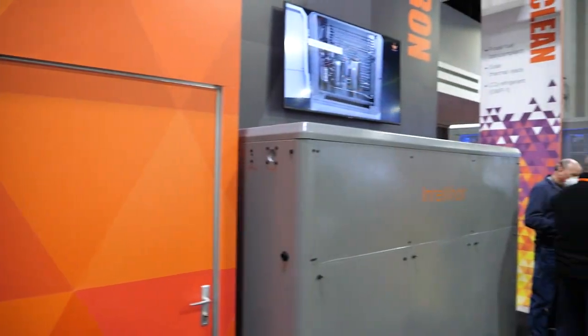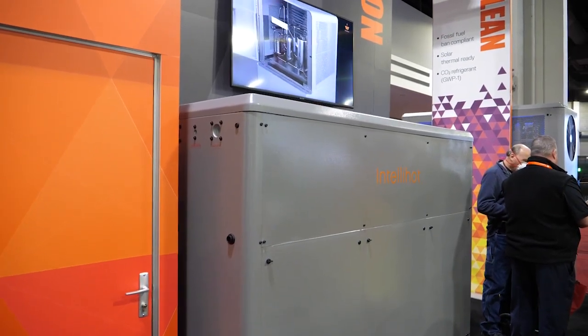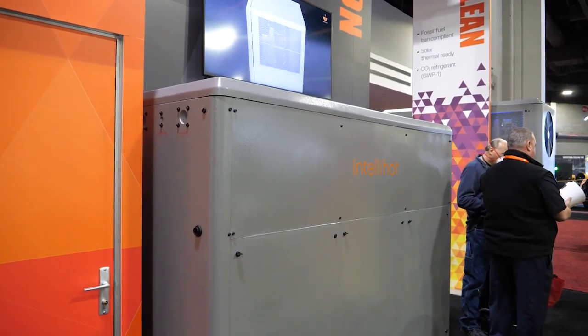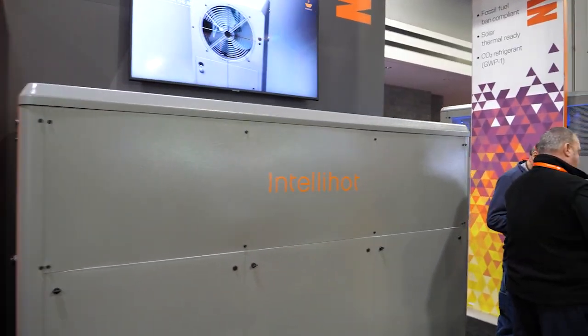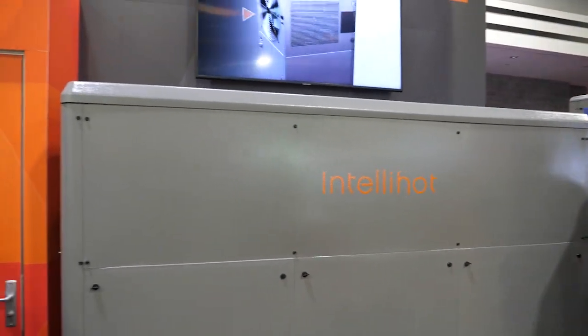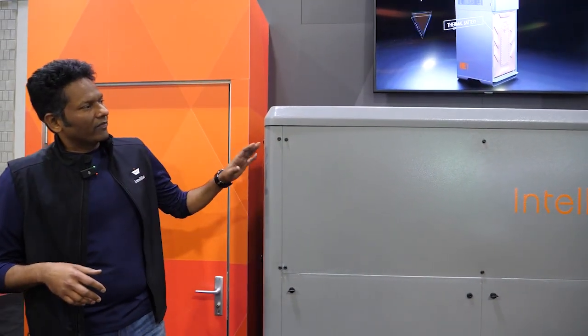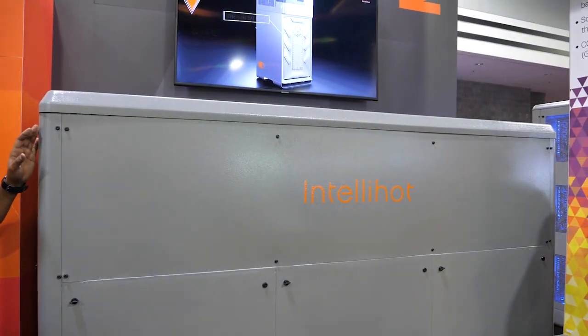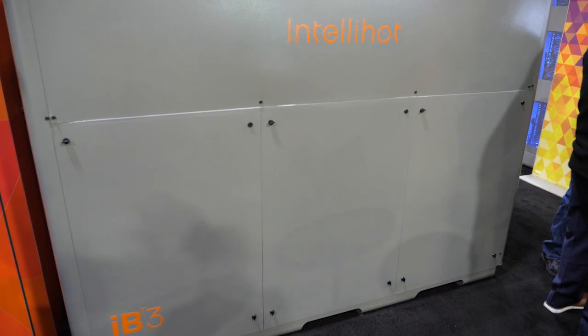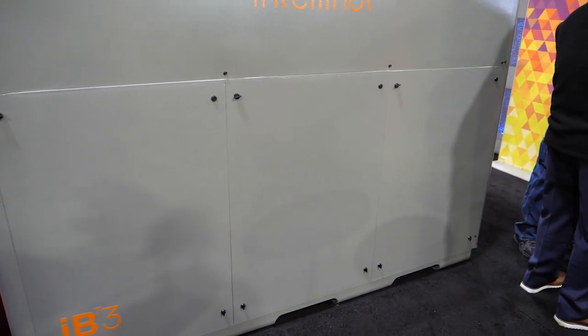As we're standing here, I want to point to the larger commercial unit. This much larger unit — my understanding is this is the inside battery unit. That's right, and then you have the outdoor unit on the outside of the booth. This battery inside — what sort of capacity does it have? If you were to think about storage tanks, this would roughly be equivalent to about a 400 to 500 gallon tank, though I don't want people to make that comparison directly.